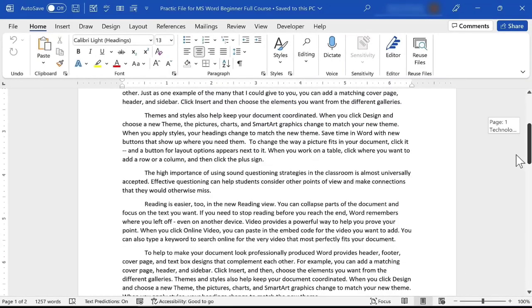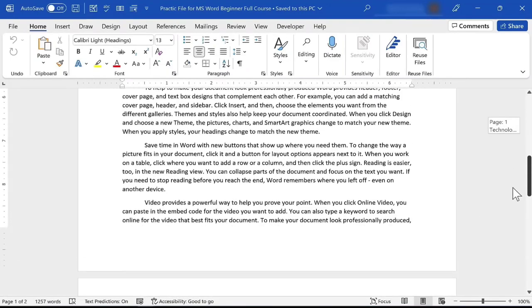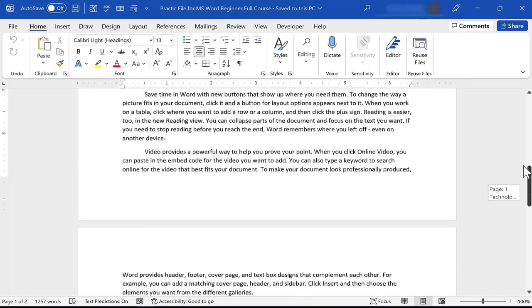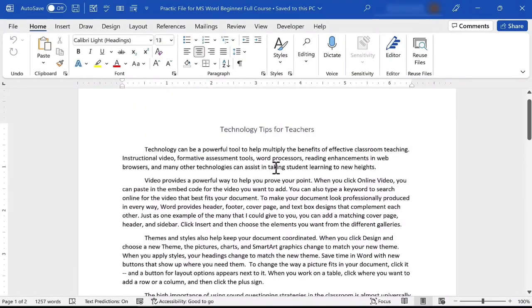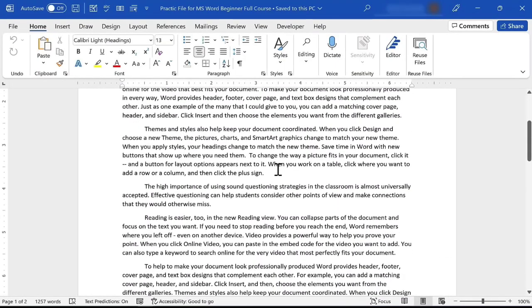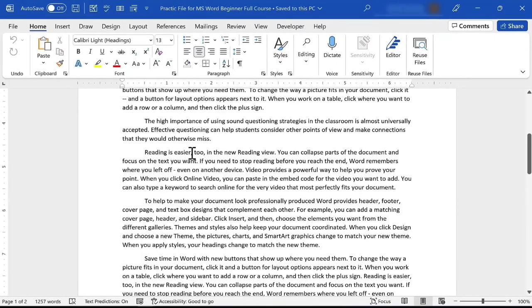Now, as I read through this document and look for edits that I may want to make, how can I navigate through the document? I can use this scroll bar here at the right to browse up and down the document. I can also use the scroll wheel on my mouse to scroll down and also to scroll up. If I identify a change I would like to make, I can simply click and my flashing cursor appears in the place where I clicked.